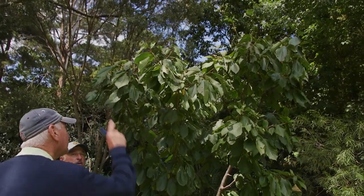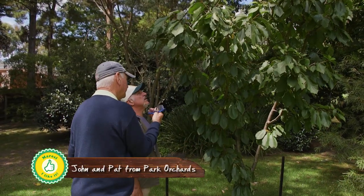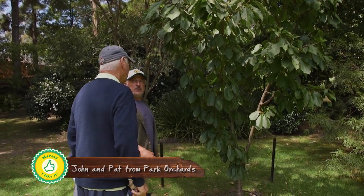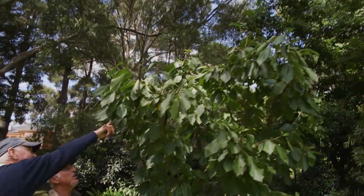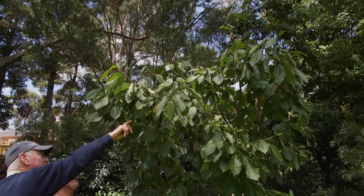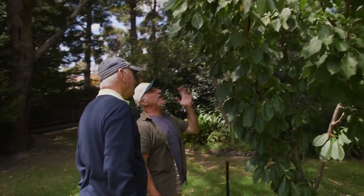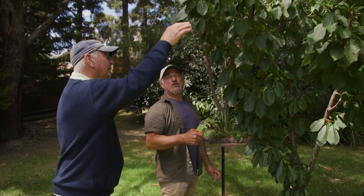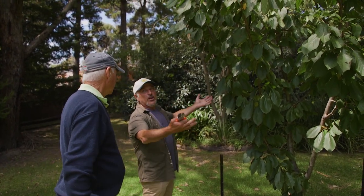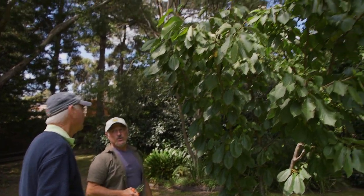I've taken a lot off this tree before - probably done that twice where I've stripped it. This is recently, in the last 30 months. Okay so you've taken it down - not cut the branches but to get those leaves up there, particularly the ones affected by aphids or something. Alright so you don't want the tree to grow taller - tell me how tall you want it to grow. Basically so I can manage it. You don't have to net it, you want to be able to reach it - so even at this height here it's too tall?